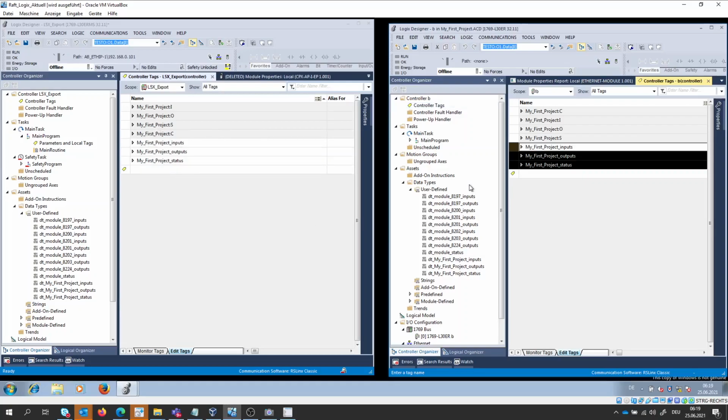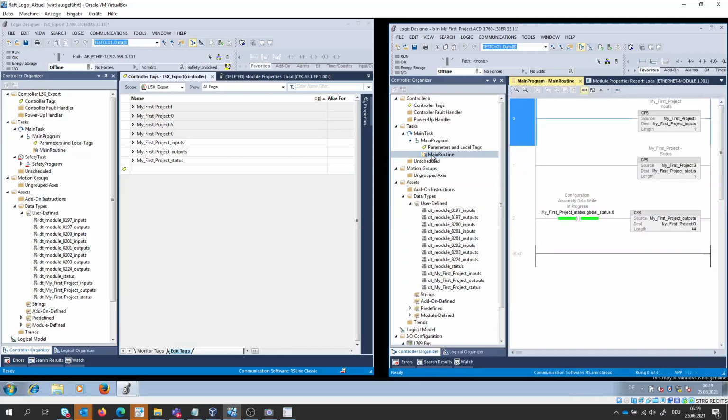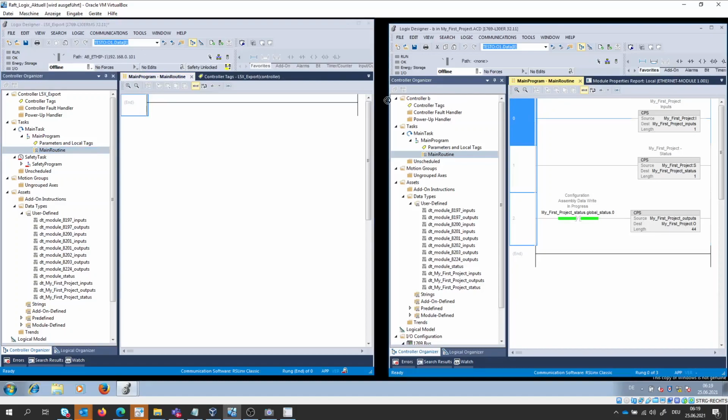So the last step is I'm going to the main routine. You see here we have used the CBS functionality to make a copy paste of the raw data to this free text here. To do this in my main project, I also mark this, and I'm going to the main routine and copy paste it directly inside my main project.